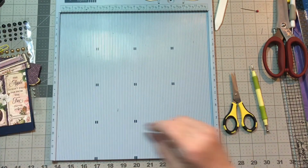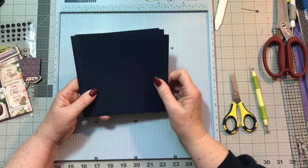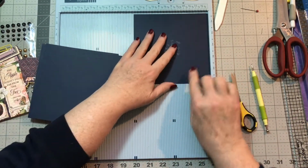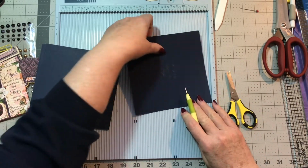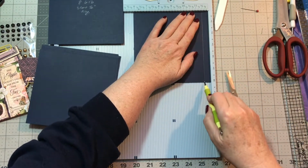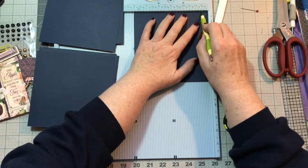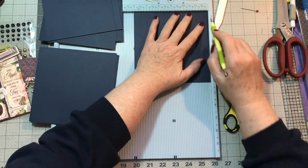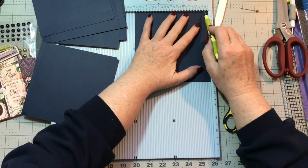So next, you need to get your waterfall ready. You're going to need eight waterfall pieces, and they're 6 by 6. It doesn't matter what side you do a half inch score on, wherever you're most comfortable doing that score, you're going to score each one of those at a half an inch. And what I've done with any of the papers for the waterfalls or the pockets is I do everything approximately an eighth of an inch smaller.